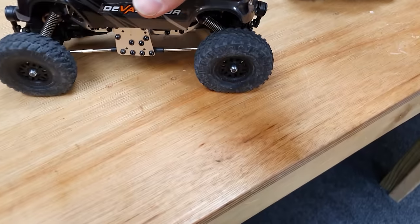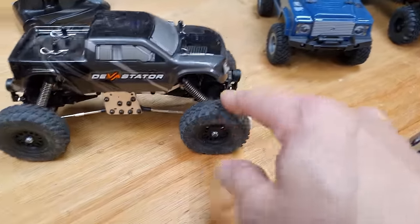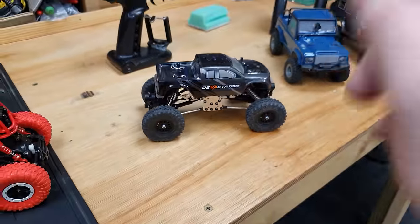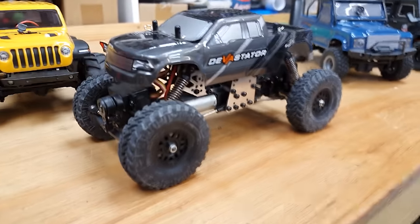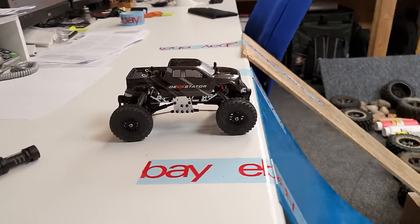So next, let's go on to the HBX Devastator, but with the SCX24 wheels and tyres. Many people say that these are much better tyres. So now we're going to see if they really are. The benefit with this one here, we have front and rear wheel steering. Here we go. Are you ready?